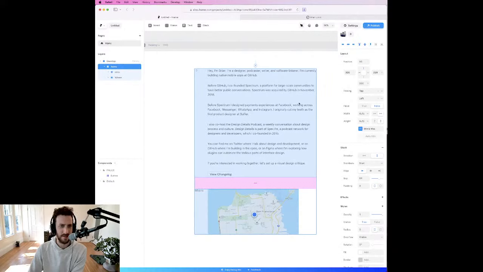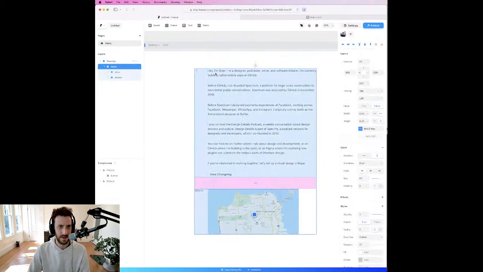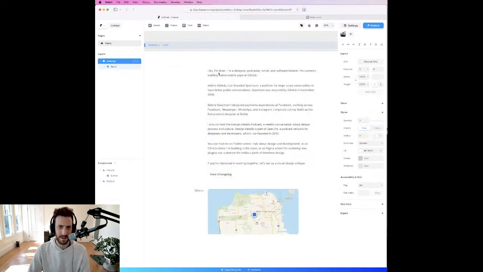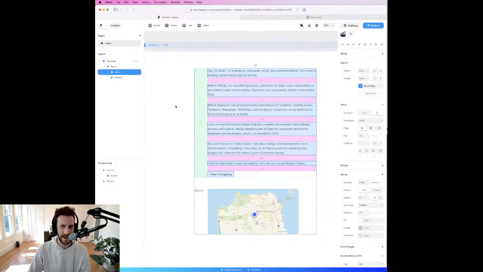So now, here's what I wish. I wish there was a way to know the dimensions of a selection, right? Like if I select this intro stack, where does it show the width?